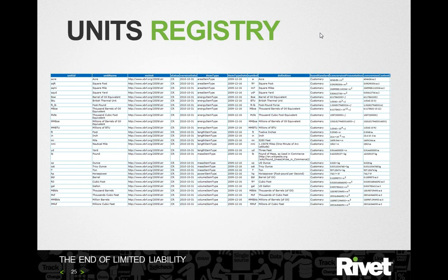This is just a screenshot of it. You can see here in the middle there's something called item type, and at the top you'll see things like area item type and energy item type as you go down, and length item type, and each of those can have different things associated with it, like an acre or a square foot or square miles. If you're using an element in the taxonomy that's called area item type, you have to use acre, square foot, square miles, square yard. And I think there are a few more also reported on the registry. So we go to the next slide.